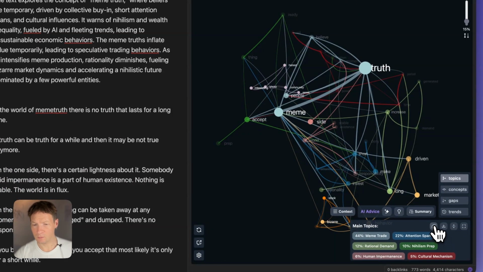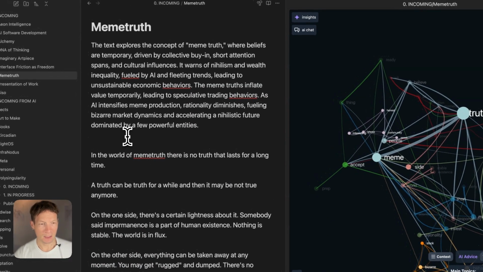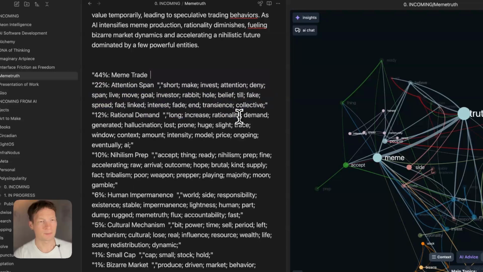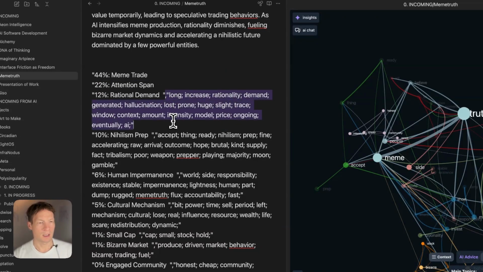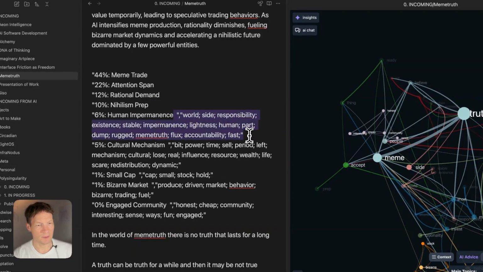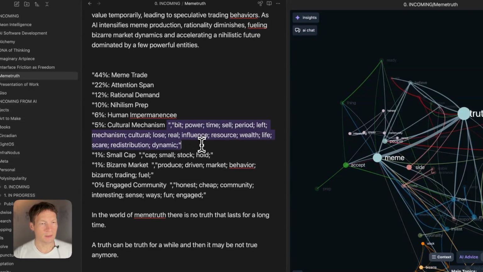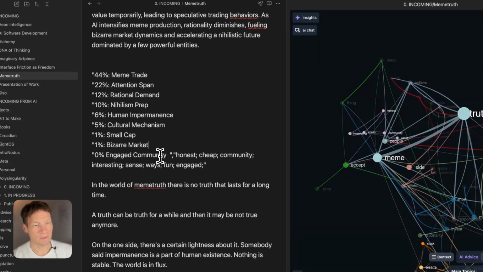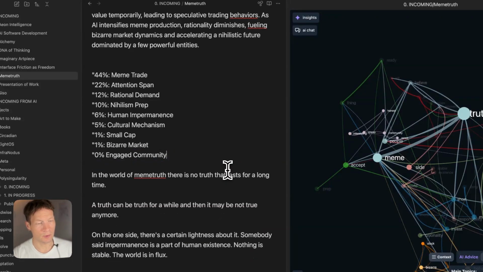What I can also do is copy those topics and paste them here. And as you can see, it copies everything, but what I can do is keep only the stuff that I have as the name. So I don't need the keywords. I'm just going to take the names for those clusters. And this I do because I want to make sure that I'm covering all those topics equally. Some of them have less influence. Perhaps I want to focus a little bit more on them.